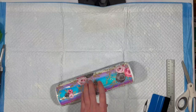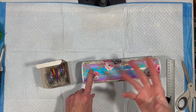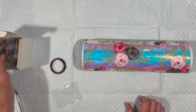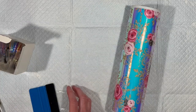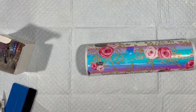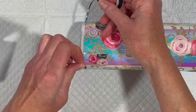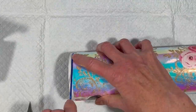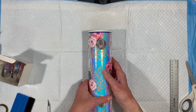All right, I am going to put holographic tape on here. We have blue and purple in the opalescent background, so we can do pink, we can do gold. Let me know down in the comments section which color pinstriping you would go with if you were doing this cup. I am going to go with blue. All right, now I just need a graphic.